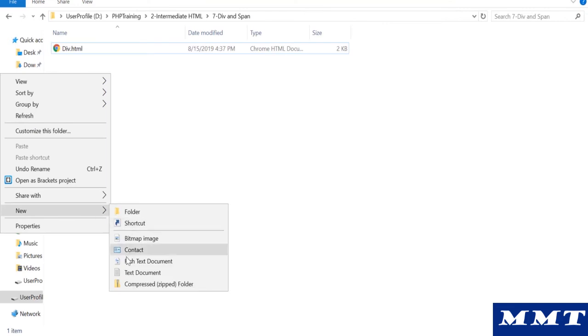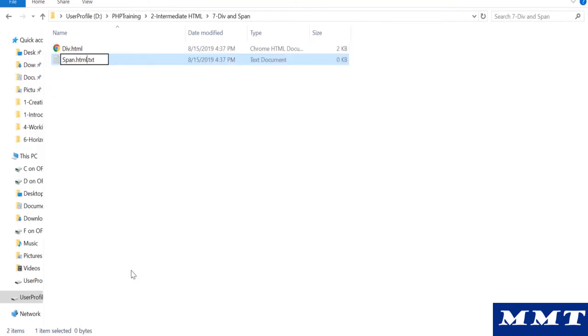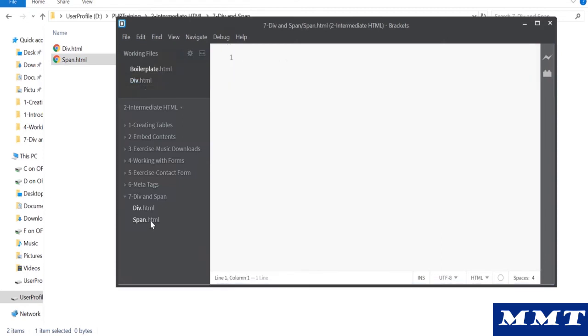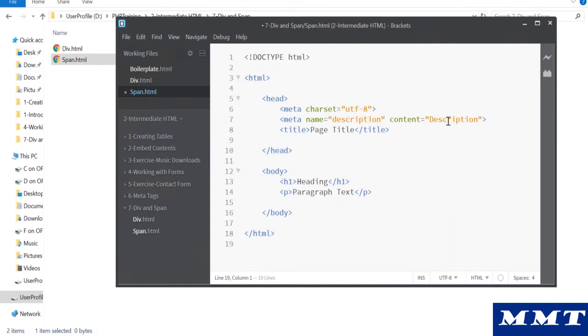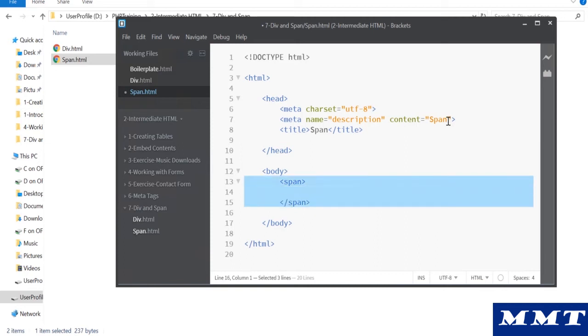So let's create one more file. Let's open up the span tag and do an example of the span tag. The span tag is written like this, span, right? The span tag also is like a division tag. We'll try to understand what is the difference between the div tag and the span tag. All the purpose that we discussed about the div tag is also applicable for the span tag. The span tag is also used to group the elements together. When they both are the same, what is the difference? So let's understand the difference between div and span.